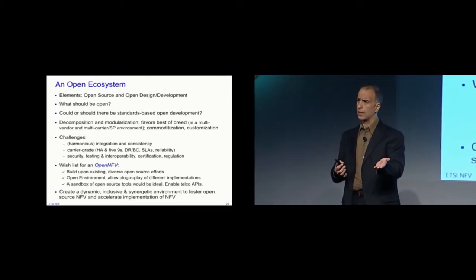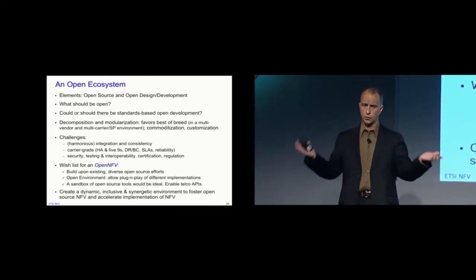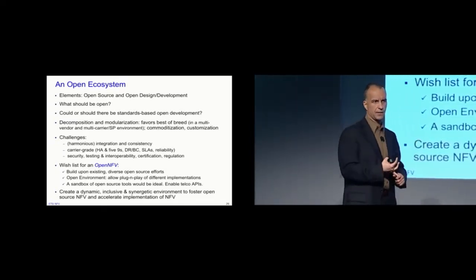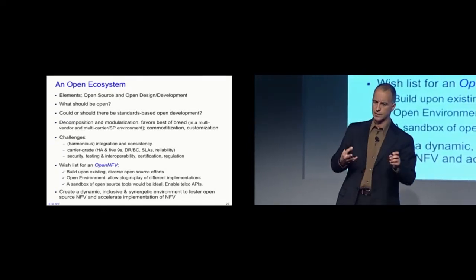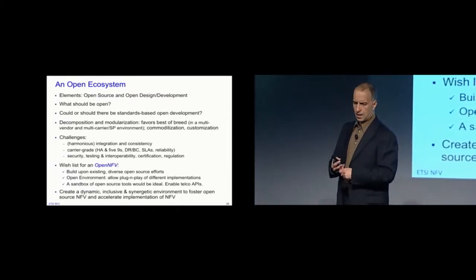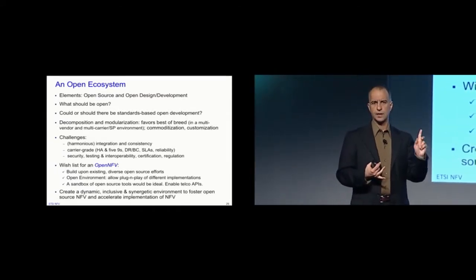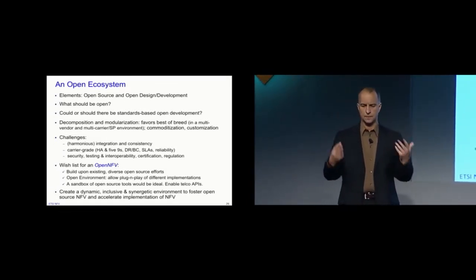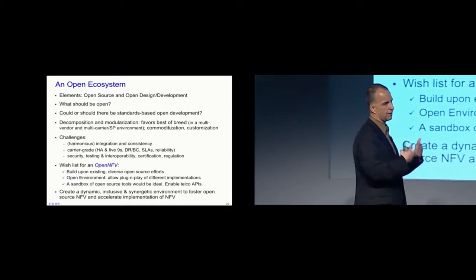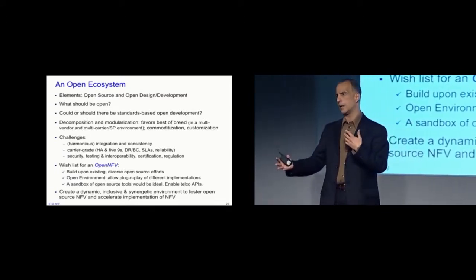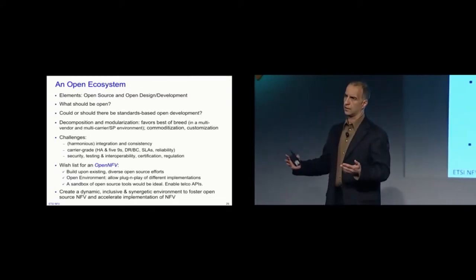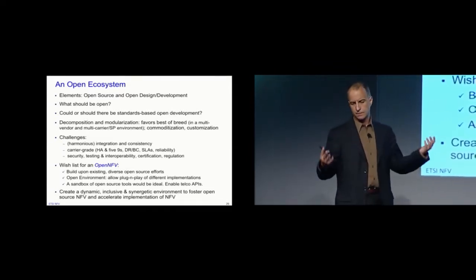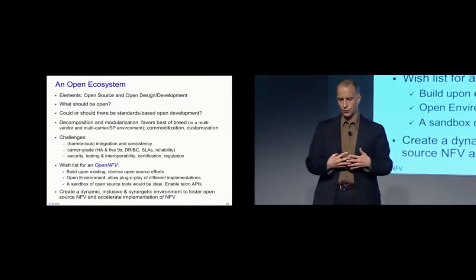It has to be carrier grade. This is very, very important to us. When we go to an open ecosystem, how do you make a solution carrier grade? We're talking here about high availability, disaster recovery, and business continuity, SLAs, and so forth. Security, testing, and interoperability, very, very important. Certification and licensing, if that's going to be required. And also what's going to be the impact with respect to regulation. When you go to opening up your systems, what does it mean in terms of regulation? Okay, so this is food for thought.